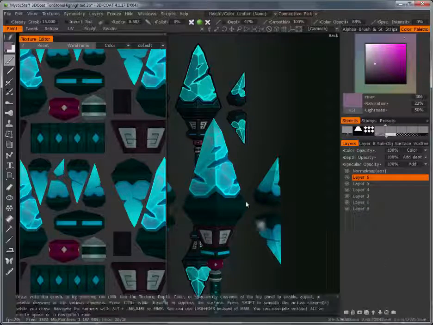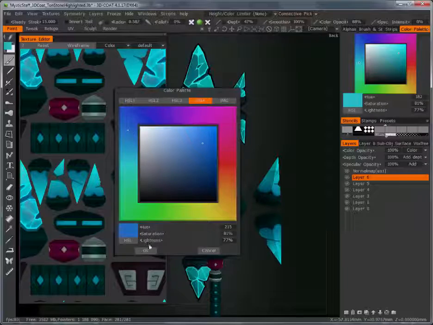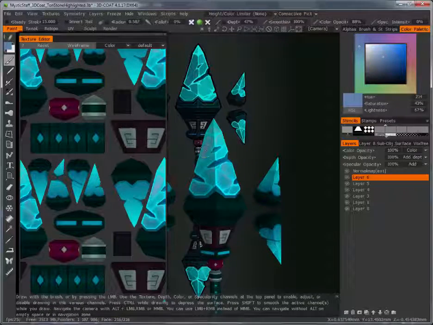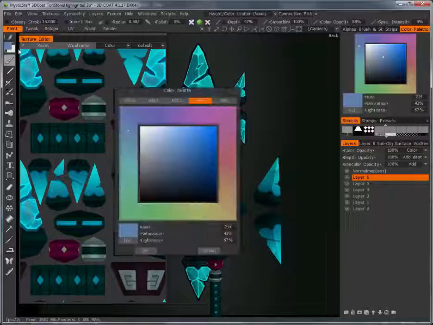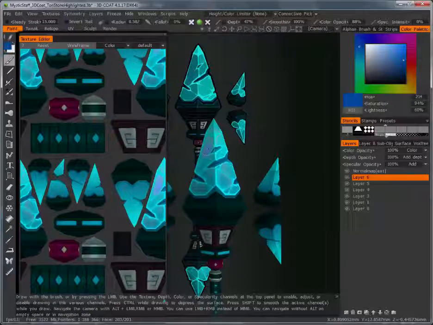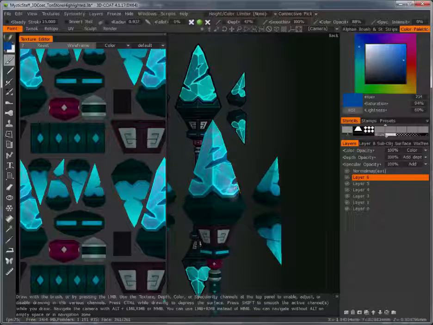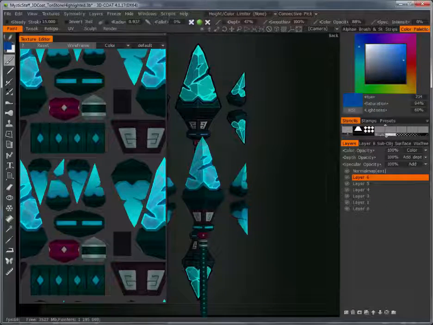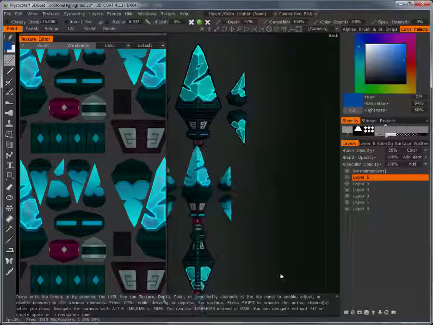Again, I can do a color layer. Maybe I want this to be just a little bit cooler, like so. Just choose a color. I'm going to make sure that this is actually saturated, like so. Now this is adding some nice purples in here. Again, you can eraser tool it out a little bit so it's not quite as intense. You're seeing a lot of purples right here, but not much right here. So again, you want to balance it out. So do something like this. Change the opacity a little bit. It's just adding more and more variation.